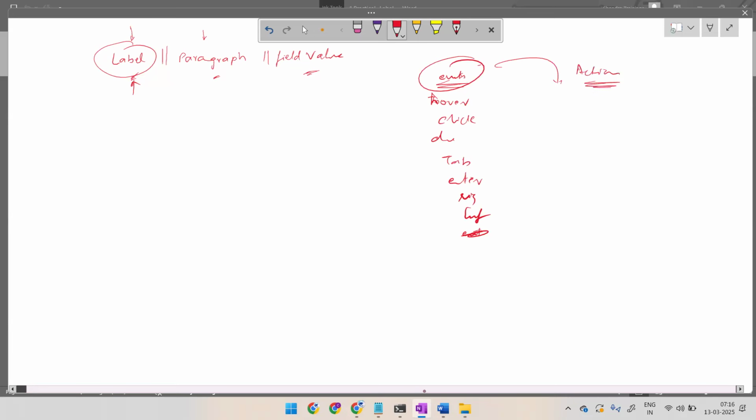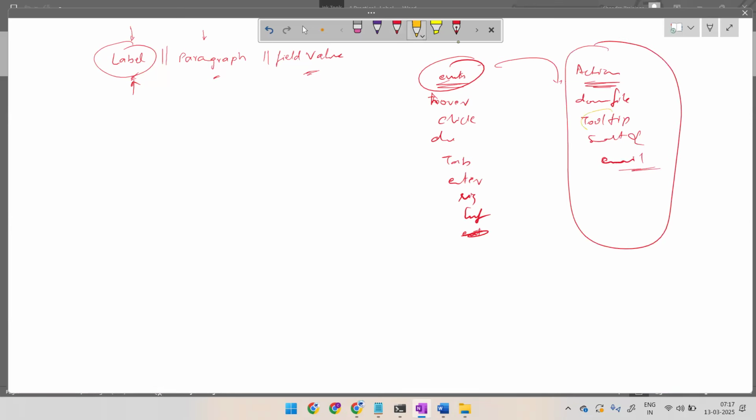My action can be downloading a file, a tooltip, a smart info, even validation, or sending an email. All this comes under actions. If your requirement is a tooltip, then based on what? Is it on hover, or on click of this, or on enter key? All these are events. These are actions.